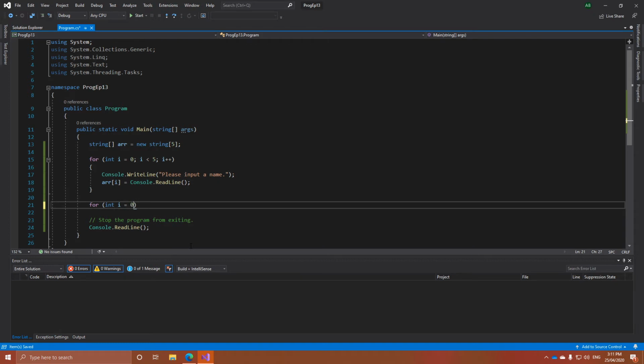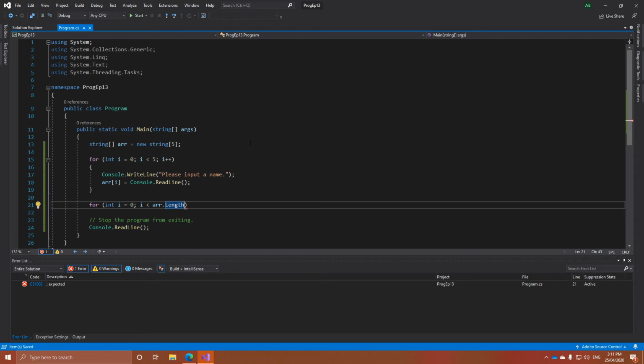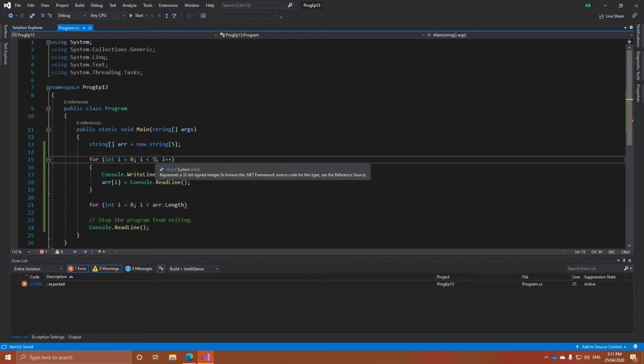This time we could use less than 5, but how about instead of doing this, we look at the array's length, so how many items it has inside it. And as I said, to do that, we take the array and hit dot. And you can see all of the smaller things that the array is actually made up of. Not the items inside the array, but what the actual array itself is made up of. And we want to look at the length of this array. Cool. And in fact, why don't we also do that up here in this for loop while we're at it?